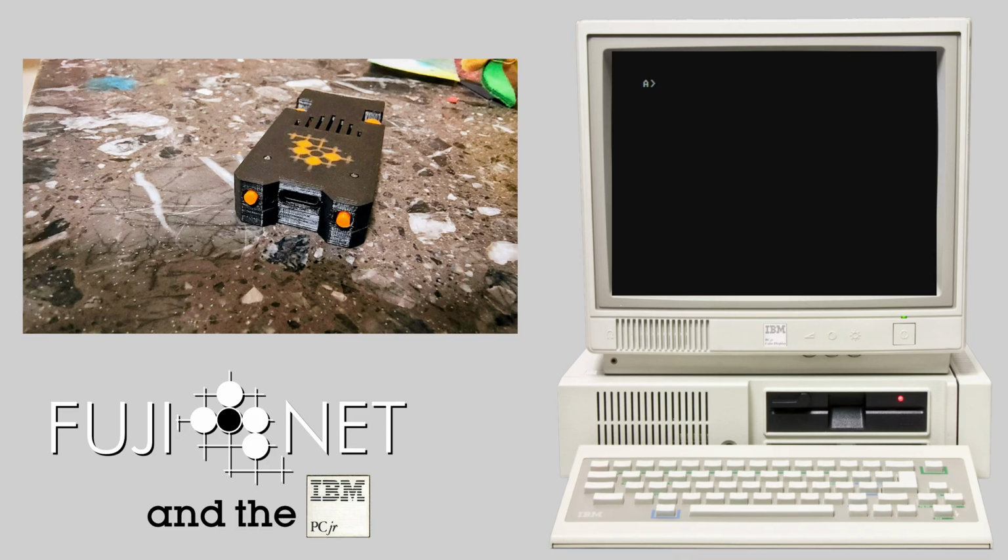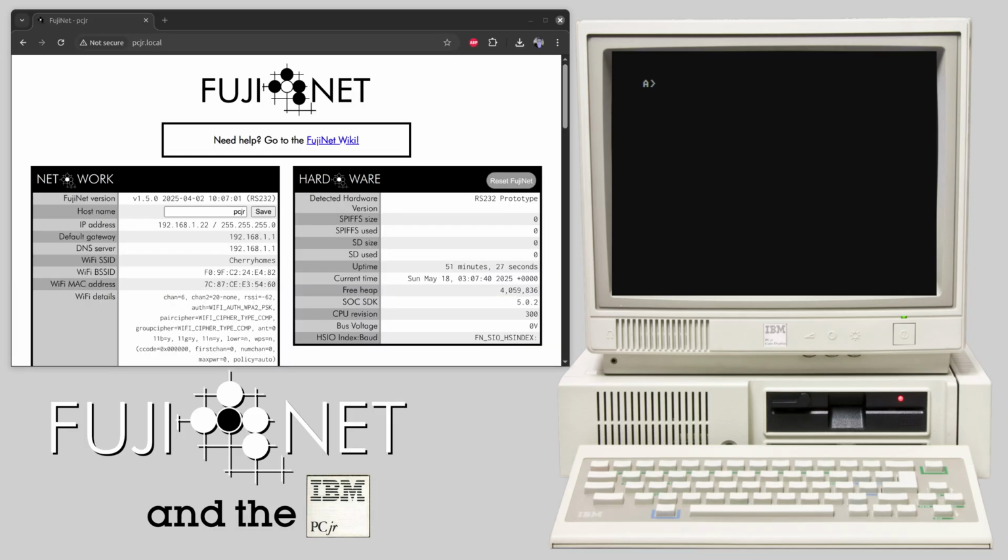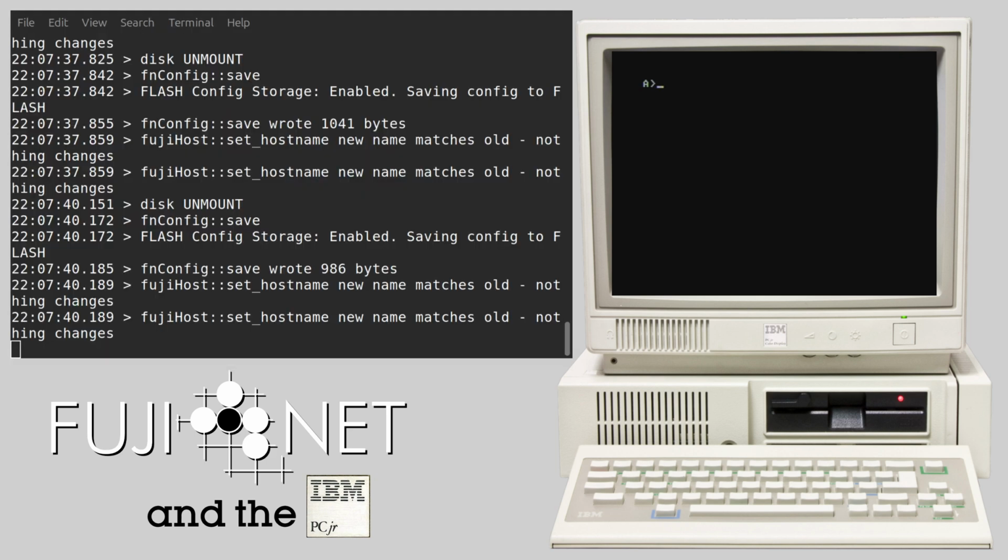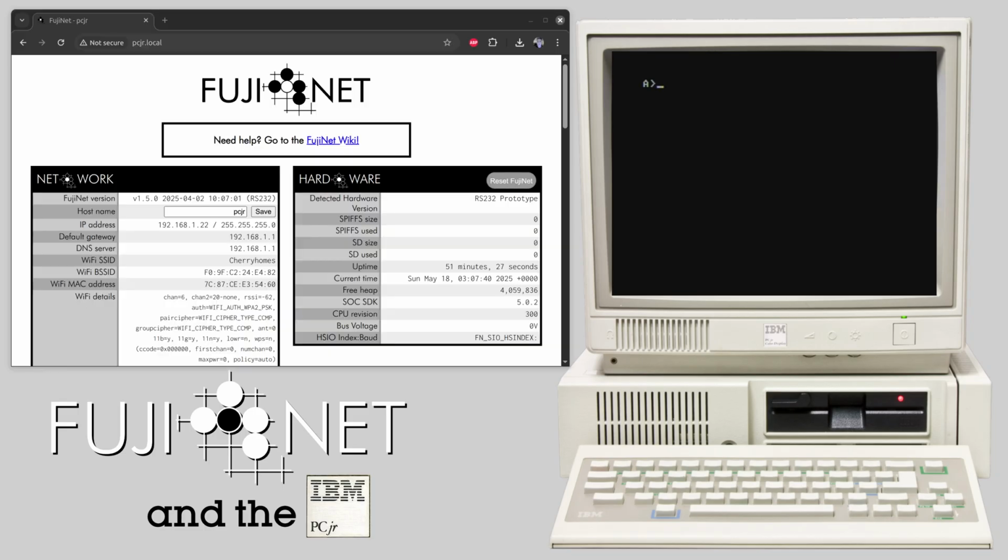So to move around here, since this is still very early on, the hardware works, but we're still getting a lot of the software together, I'm going to be using the web interface to mount various disk images into the FujiNet here. And we'll also have a monitor interface here, which will show the debugging information that comes back from the FujiNet, so you can see how things are going from the firmware side of things. With that, let's get started.